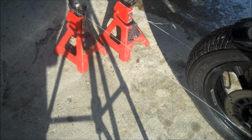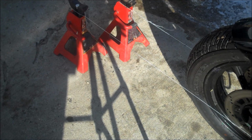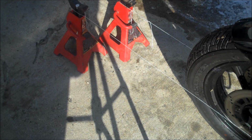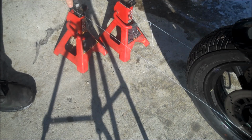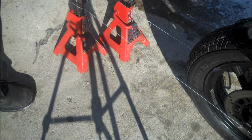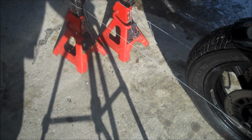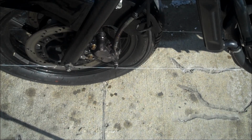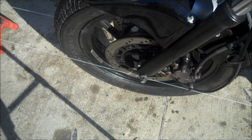Now we go up front here and we tie them off to these two movable but stationary objects. I like to use these jack stands. You can use a brick or whatever. I like to use the jack stands, especially because you can raise and lower it like that, if you want to get around these. For example here, I raised it too much and now it's touching the speedometer cable here, so I can lower it back down again. But whatever you want to do.